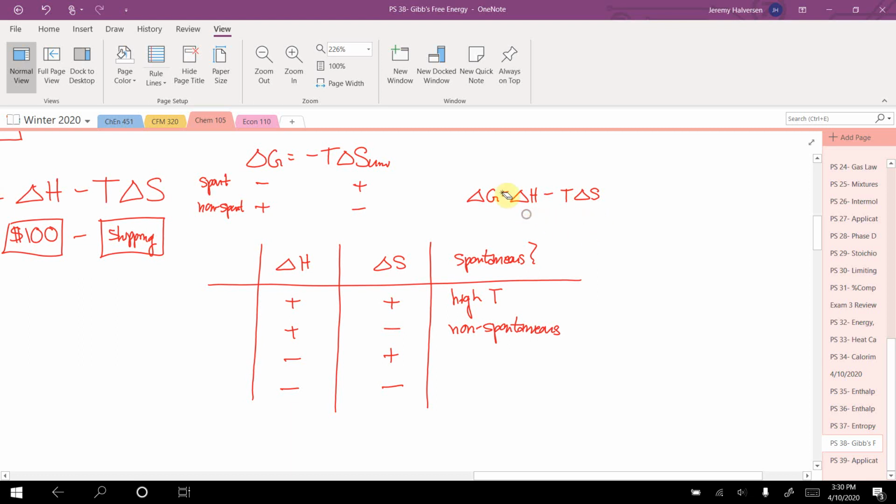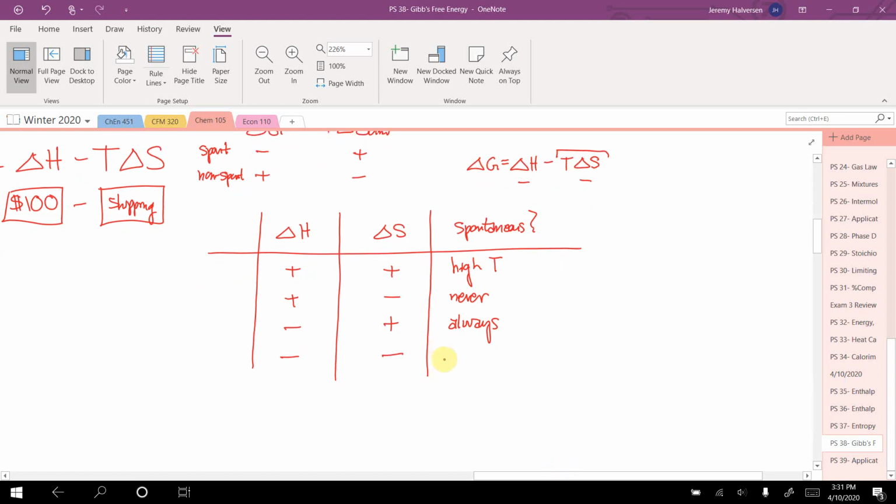All right, what if I had negative and a positive? Well, then I have a negative value, and I'm subtracting a positive value. So that's negative, and no matter what the temperature is, it's always going to be negative. So this is never non-spontaneous. This is always spontaneous. And lastly, what if I had negative and negative? Then I've got this negative value, and I'm adding something to it. So at low temperatures, what I add will be very small. So at low temperatures, my delta G will be negative. But as T gets bigger, the number I'm adding gets bigger, and eventually delta G will become positive. So this is spontaneous at low temperatures.